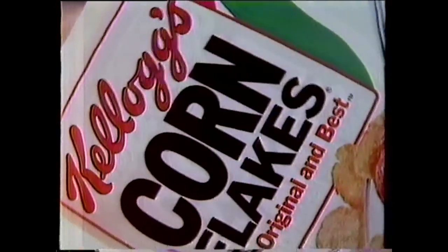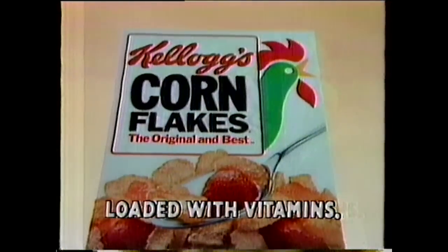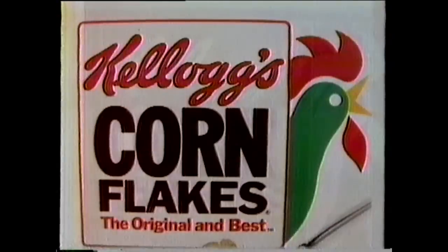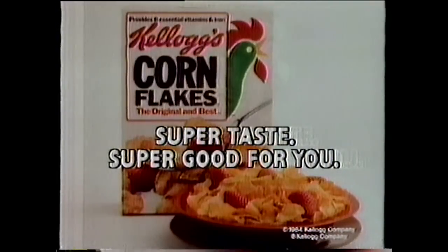There's only one Super Bowl of cereal, and there's only one taste that makes it — the super taste of Kellogg's Corn Flakes. Just think of crispy golden flakes, delicious crunchy flakes of corn. So pure and simple, just can't wait. Low in sugar, loaded with vitamins and iron. So good for you, don't hesitate. For a Super Bowl of our most nutritious cornflakes ever — what a Super Bowl! Have yourself a Super Bowl! Kellogg's Corn Flakes — super taste, super good.